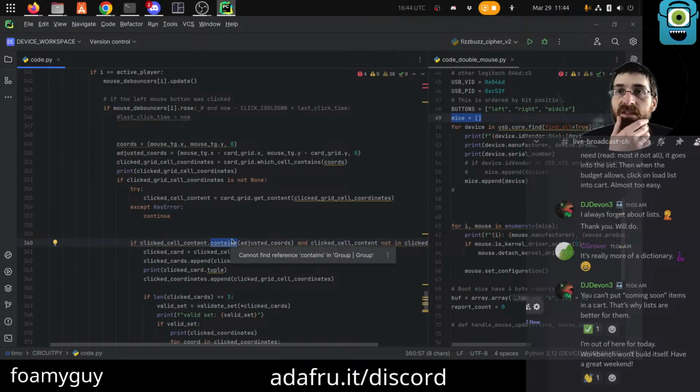Well, first of all, group doesn't have a contains, so that's not going to work. I don't think it does, at least. If it does, then it's like a list style contains, not a mouse click style contains or an XY contains like we're trying to do anyway. So we need to say tilegrid, right? Clicked cell content.tilegrid contains.